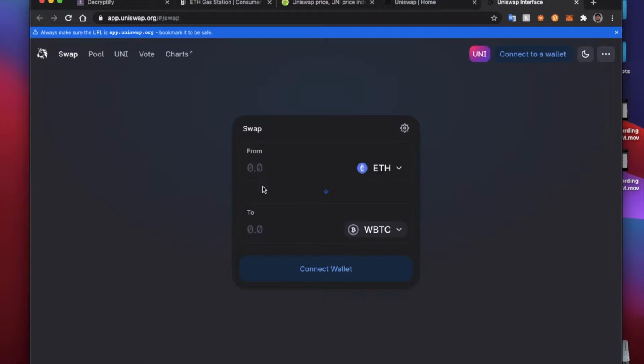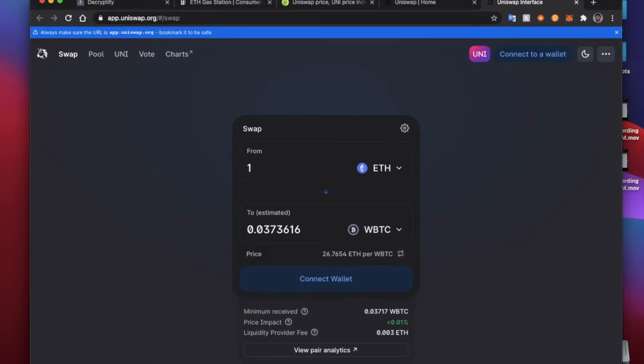The way that pooling works is you do need a 50-50 ratio of each asset when you're pooling. So if you're providing one Ethereum, you have to be providing 0.0373613 Bitcoin as well whenever you pool your liquidity. And you can easily make your trade on the platform. If you have one Ethereum and you wanted to provide, you could just go ahead and split it in half and then pool it. But keep in mind, your transactions do incur a transaction fee. We've gone over those transaction fees in another video. There will be a link below if you need a refresher on how the transaction fees work.